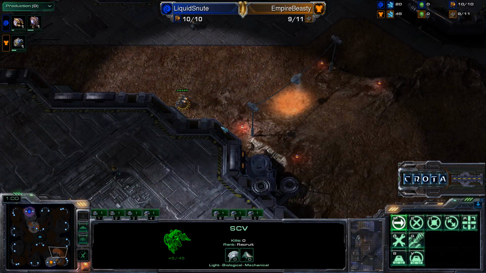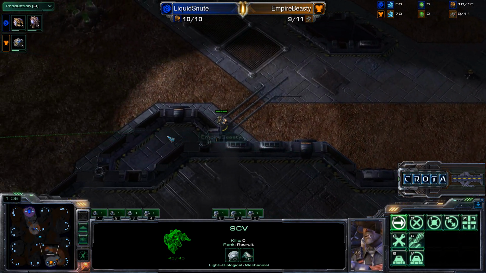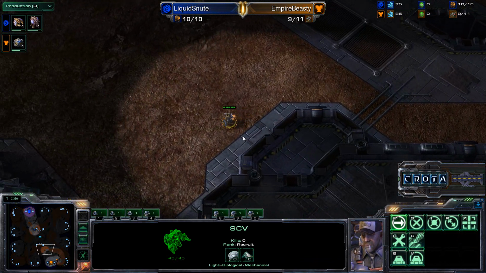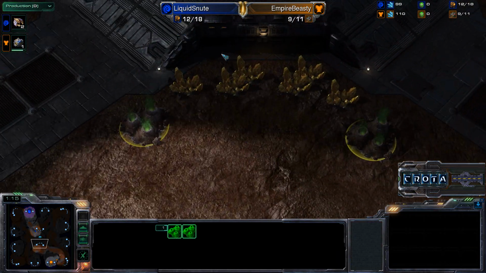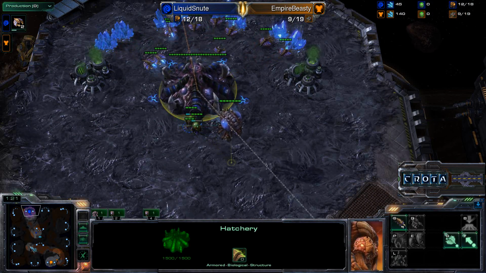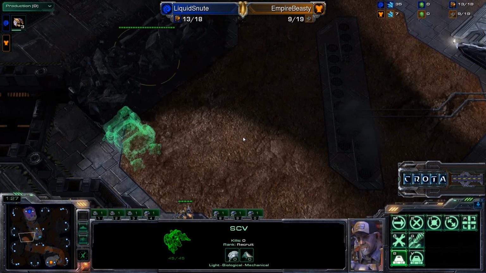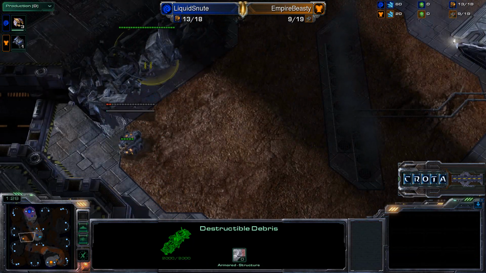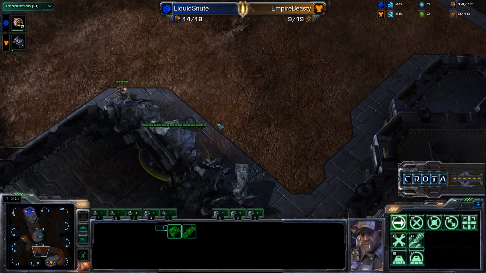Meanwhile, Beasty already making a move across the field with his own SCV, and I'm not 100% sure the version of the map. There are gold mineral patches here in the center, so perhaps this is the BattleNet version. But if this is the BattleNet version, then it is forced cross spawns. SCV now going to be placing a proxy barracks over here by the destructible wall, and we are going to see another SCV make its way over as well.